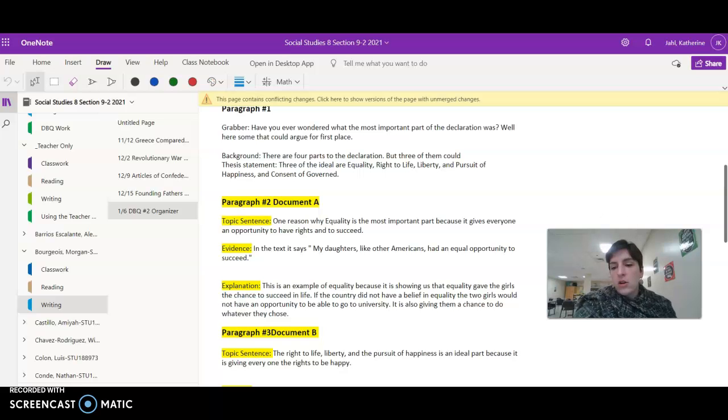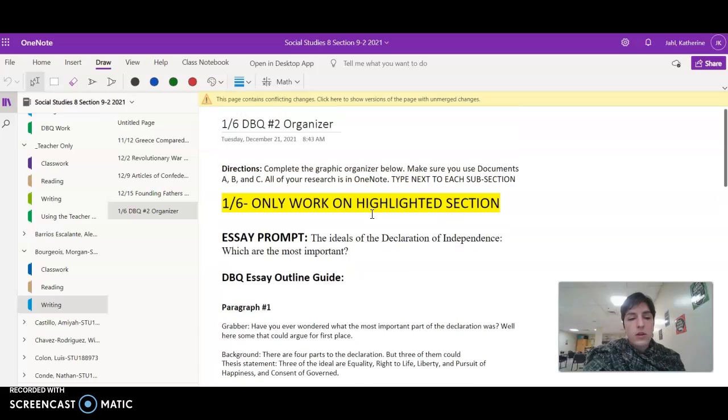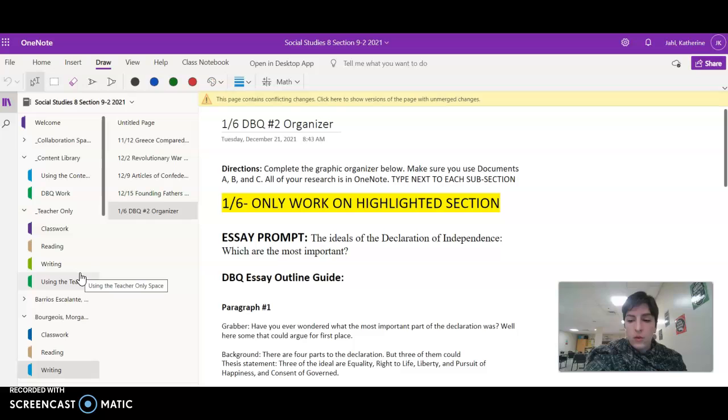So a lot of this is great for editing help, but it's also nice too if you have students who aren't doing work, you can kind of monitor what they're doing and make sure that some of your kids get started on their work. All right, that's really basic stuff about OneNote, but that's kind of how I'm using it in my class. I recreate assignments, I assign them, and I can monitor student progress.